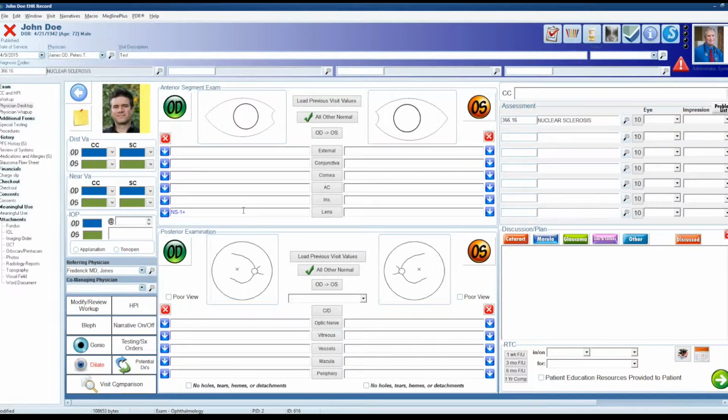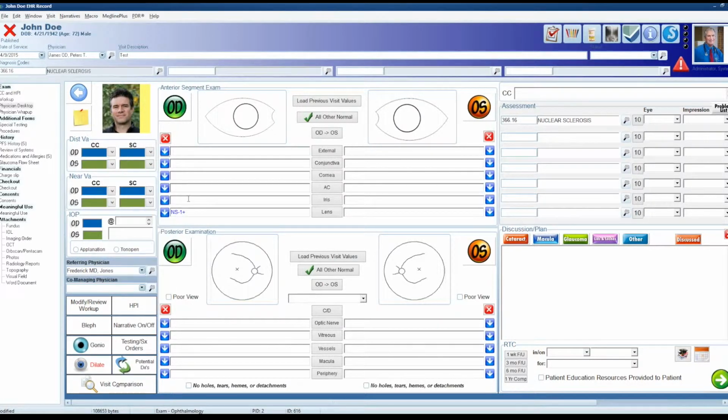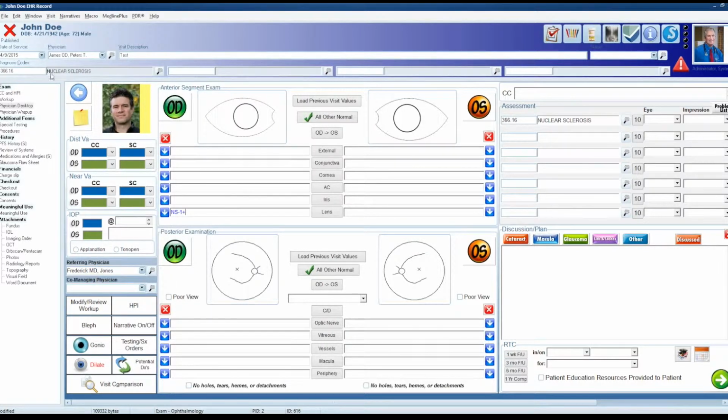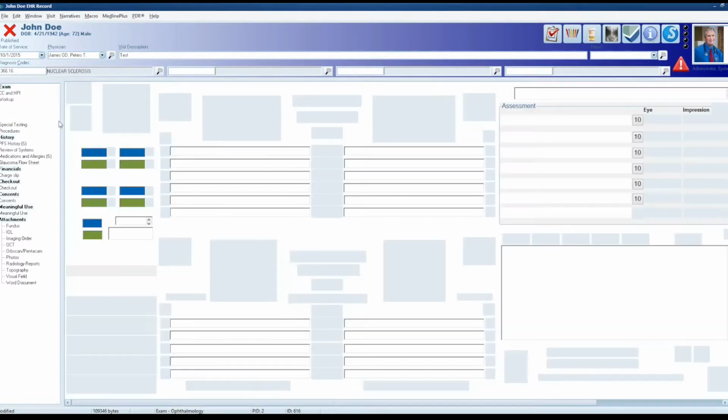So with this particular tool, if you look at my drop-downs right now, I have a good list of drop-downs. Let's just particularly look at the external here. You can kind of see some of the items that are in here. But what happens is on October 1st, the system's set to automatically change to be compatible with documenting for ICD-10.